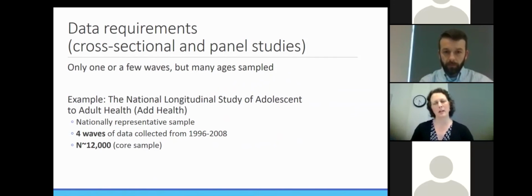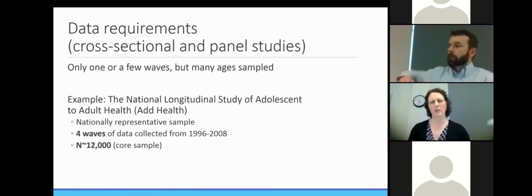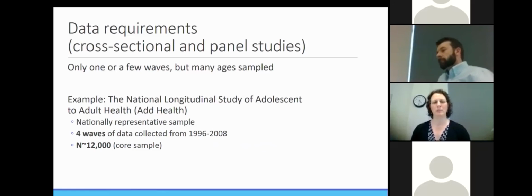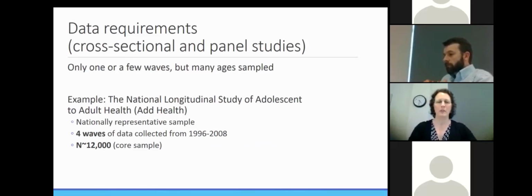One thing that I get a question about a lot is, oh, you're using AdHealth for a lot of TVEM analyses to study development, but AdHealth only has 4 waves, so how is that possible? This slide was meant to convey how individuals could have only 1 or even, in this case, 4 time points of measurement, and it's nationally representative data. It was a big cohort sequential sample, and it had about 12,000 individuals in the sample followed over time.